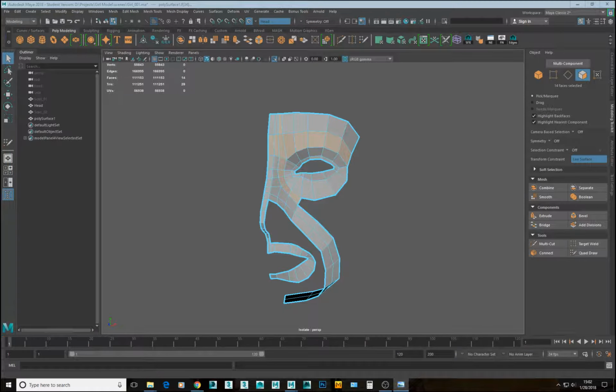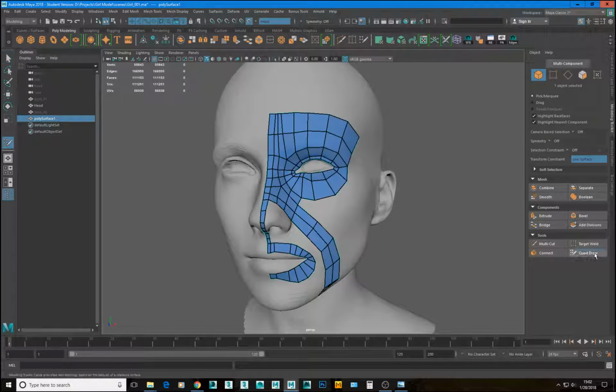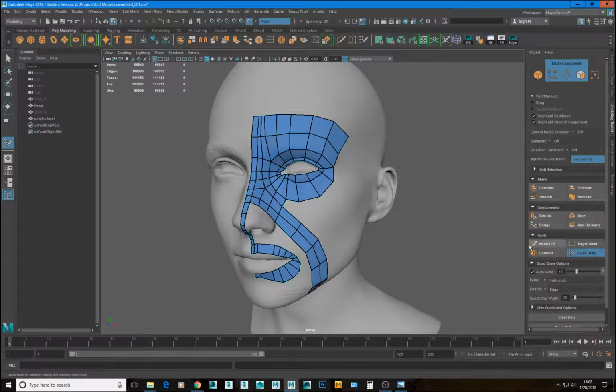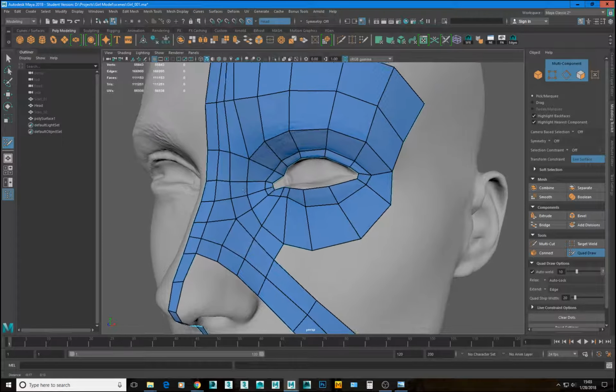So that's just going to take a little bit of restructuring here. And this is normal. Always adjusting and fixing things. So again, turn Quad Draw back on. Make sure that my head is live by hitting that magnet there. And if anytime you want to make your head not live anymore, just click that again and it'll toggle that off. Alright, so here we go. Let's see what we can do here.